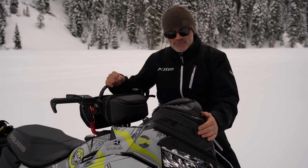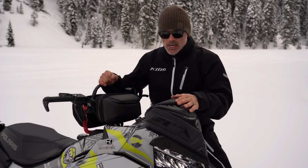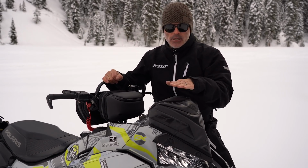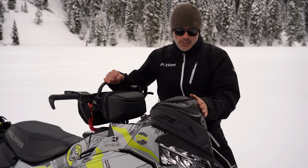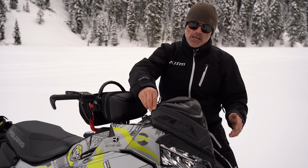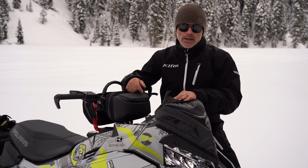All right, all the way up front, guys, the Next Level windshield bag on the Polaris snowmobile, to me, has been one of our most popular selling bags. We developed this way back on the Pro RMKs, so all the way back in '11. Wanted to replace the low windshield with something that had some storage, and so the windshield bag, and you can get the windshield bag in the Helium hoods, which is really nice.